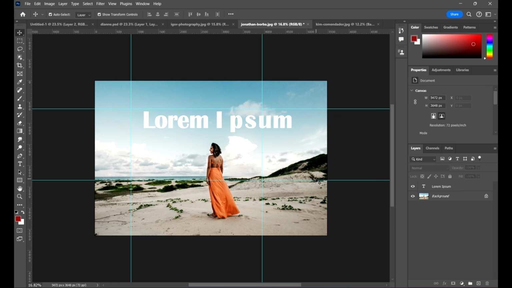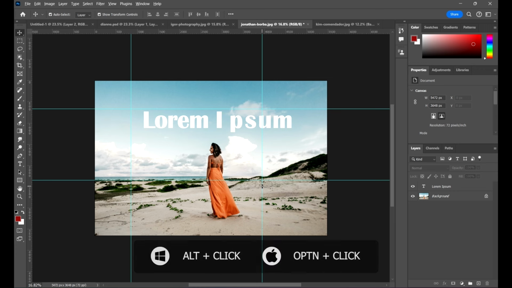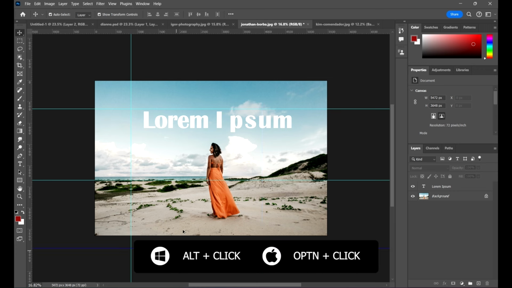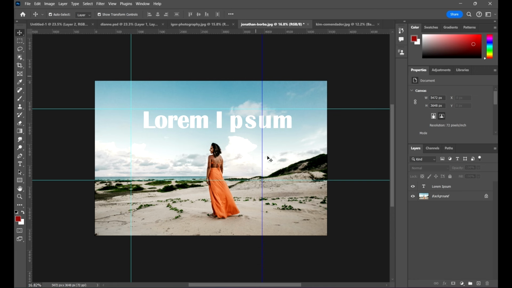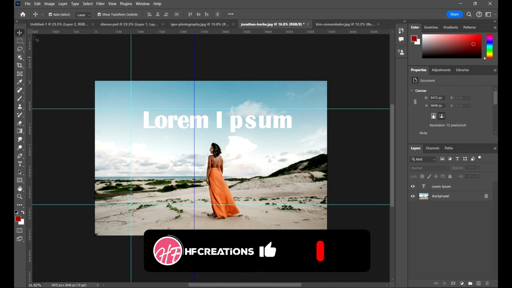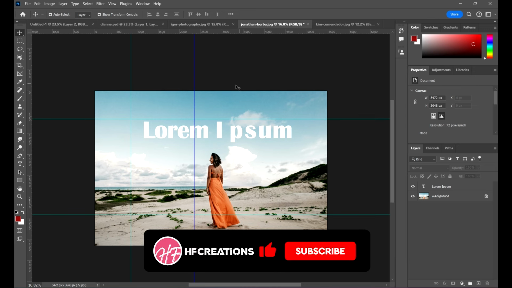Now there is a way to turn the horizontal to vertical and vertical to horizontal. All you need to do is hold down Alt on your keyboard, which is Option on a Mac, and click, and you're turning the vertical one to horizontal. Do the same thing to the horizontal one to make it vertical. So this is vertical. If we do Alt and click, we're making it horizontal. This is horizontal. If we do Alt and click, we're turning it into a vertical ruler guide. So that's how we use our rulers with shortcuts in Adobe Photoshop.